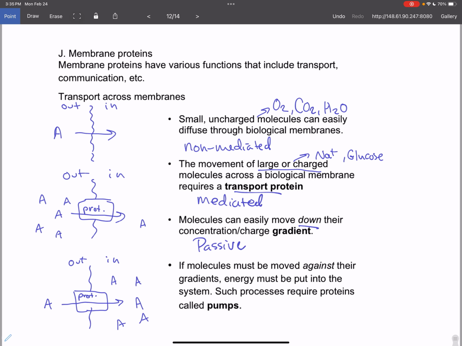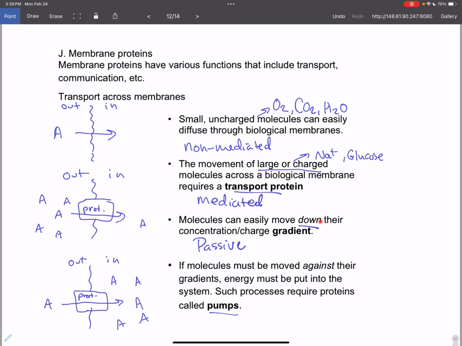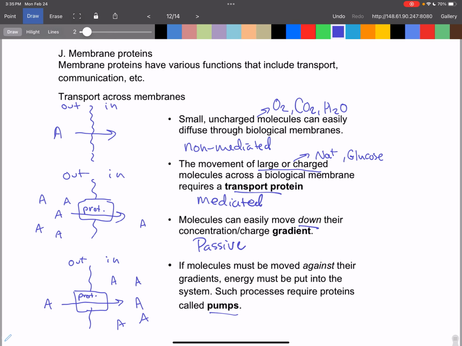And the only way that can happen is if we put energy into the system somehow or another, just like a pump, right? We can't get water to go uphill unless you pump it. Pumps require energy. But if you are going downhill, down the concentration gradient, water falls over a dam spontaneously because it's favorable to do that. So it's not a passive process in this case, it's actually an active process, and so we would call it active transport is what that process is known as.